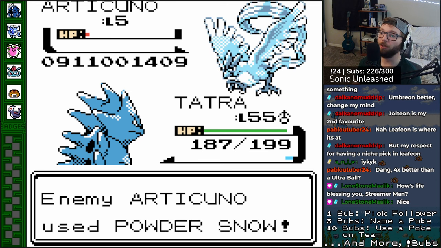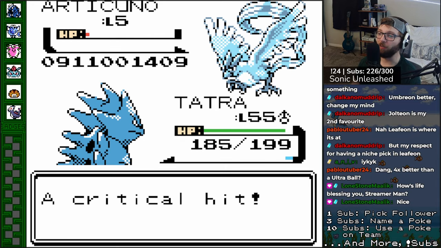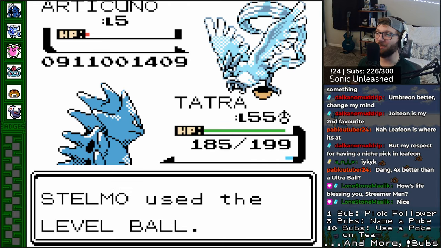Come on, Articuno. Dude, we got so lucky. Lugia went in 3 Level Balls. It was so nice. Why can't the rest of the legendaries be like that?